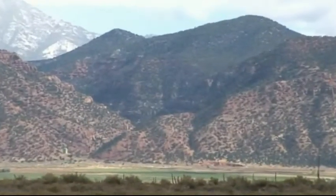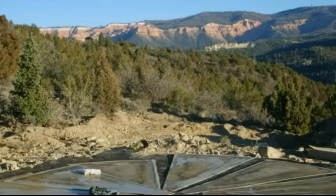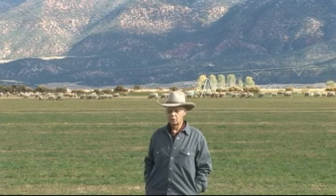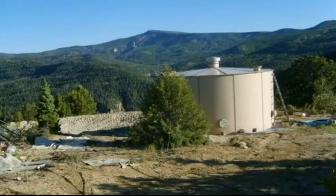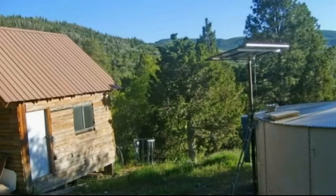Our sheep run up on the mountain. We have one pasture that's about 600 acres. And there's a ridge runs down through the piece, splits it in half. There's no water on one side, no natural water, and there's good water on the other side. And one of the projects I undertook was to collect that water on the one side out of a good spring into a 15,000 gallon tank, pump it up 420 feet, into another tank, and then distribute it on the other side of the mountain. We pump the water with 3 solar panels and a solar pump.